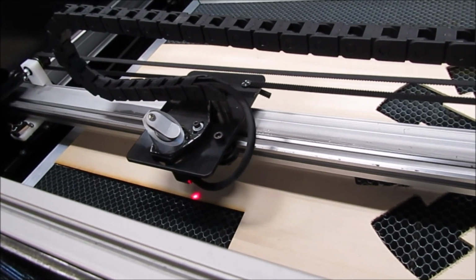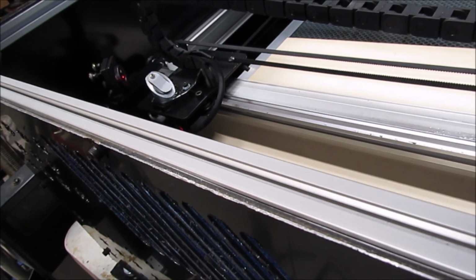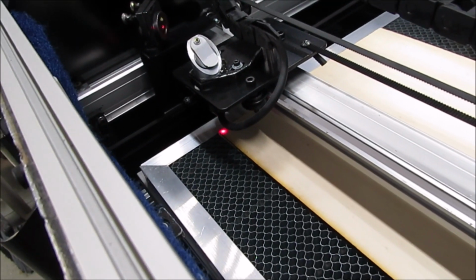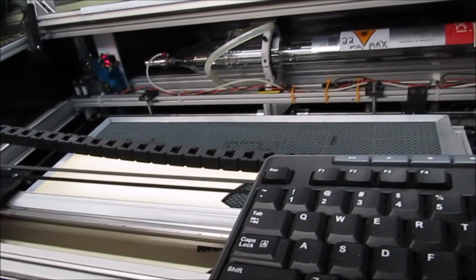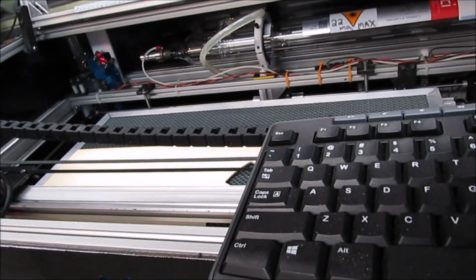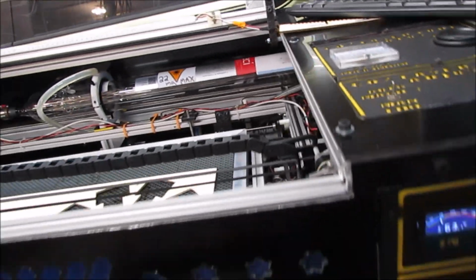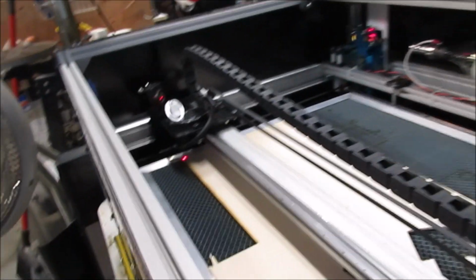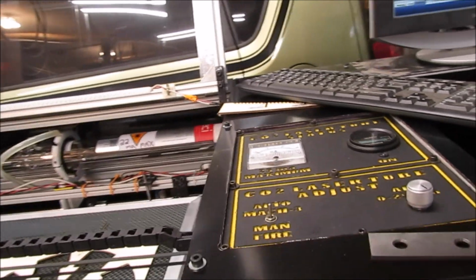Sorry, I don't have this on a tripod, because it'd be too hard to make this video if it were on a tripod. So that's my position. That's where I'm starting. It's going to get loud because I have to turn the blower on. I've already got my water pump on, and Mach 3 is ready. Because I moved the head, I have to make sure that Mach 3 is zeroed, and that becomes the reference starting point to cut.